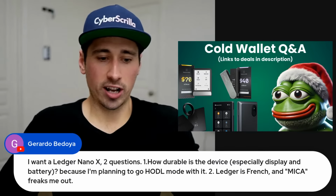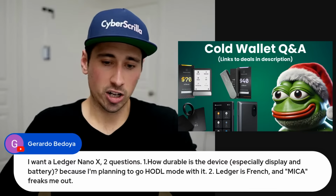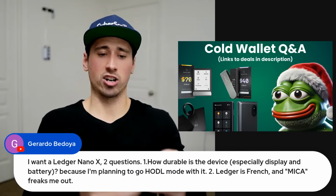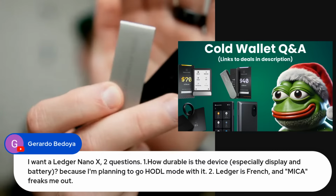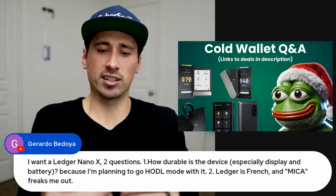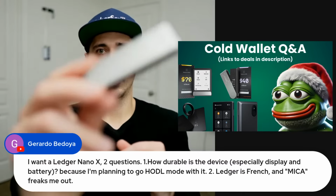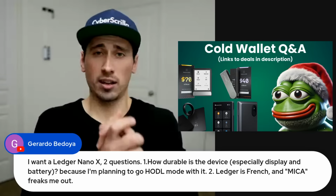Gerardo: I want a Ledger Nano X. Two questions. How durable is the device, especially display and battery? Because I'm planning to go HODL mode with it. Ledger is French, and MiCA freaks me out. So the Nano X is pretty durable because it flips out. So it flips out like this. This part, where the screen and the button are, is plastic. It's a thick plastic, but then it just folds into this metal shell, and that keeps it safe. It's pretty lightweight. I'd say it's extremely durable. I've had this one coming up on 4 years now, and it still works. The battery still works. Not as good as when I first got it, but it still works. So yeah, it's a good option.